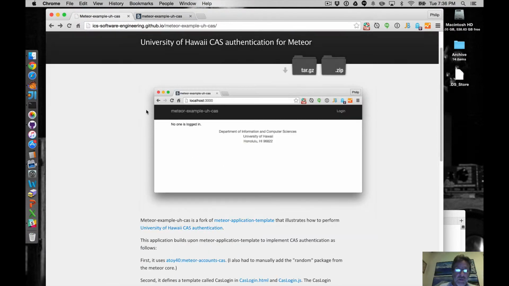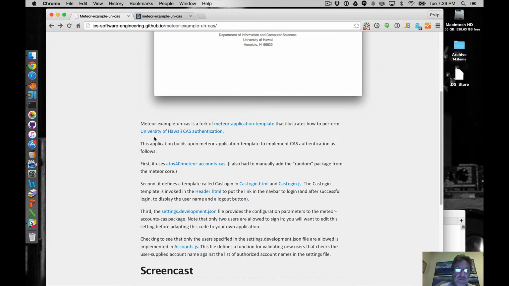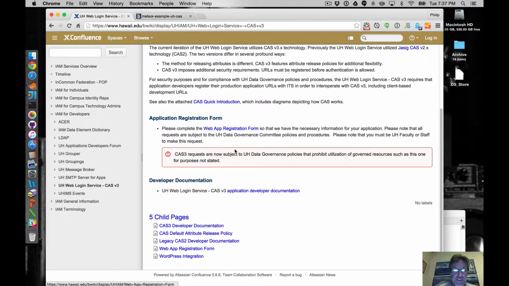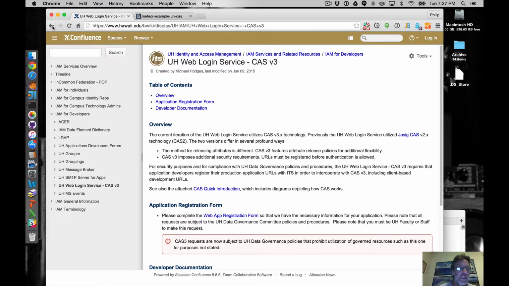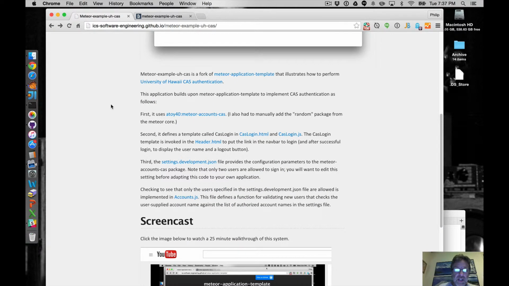Okay, so how do we actually implement this? The first thing is you probably want to go to this page if you're interested in learning more about the CAS service and how that all works. That's where the documentation for that is. But on the Meteor side, what we've done is we've installed the atoy40 Meteor Accounts CAS package.